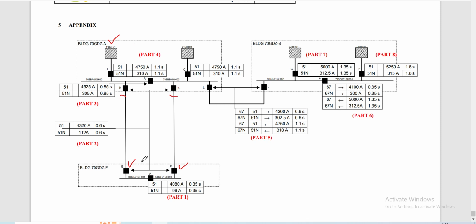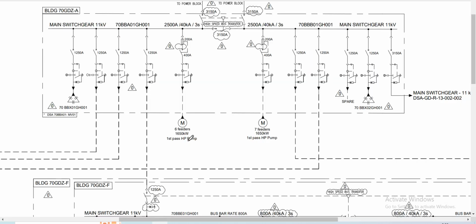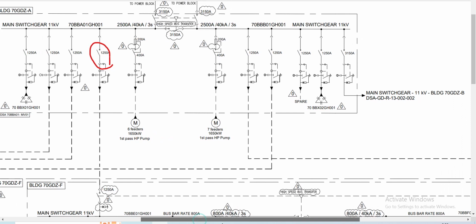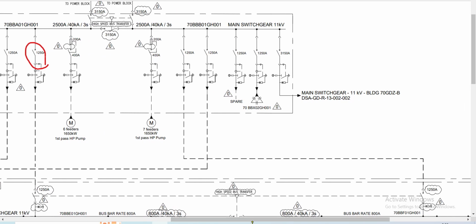So here I will show you on the key single line diagram where we can find these feeders. Our subject relays are installed on this breaker from here, and this is for the bus A and for the other bus in this one.